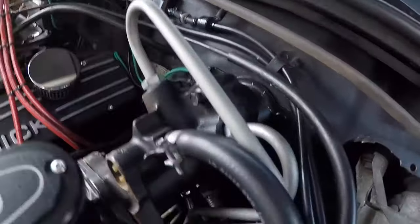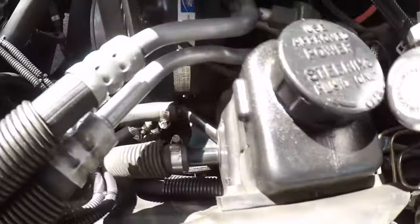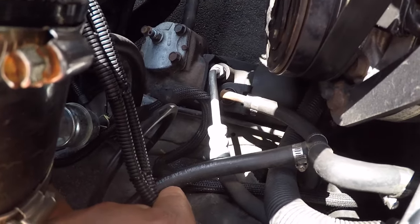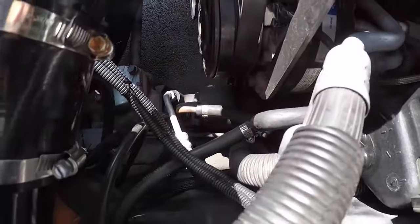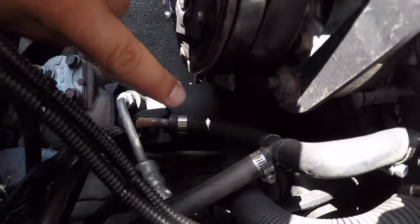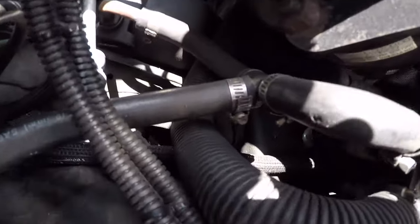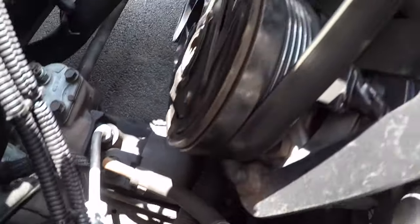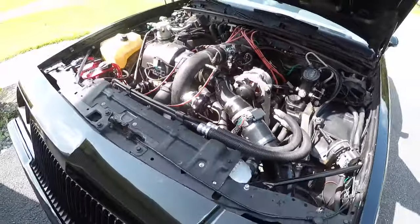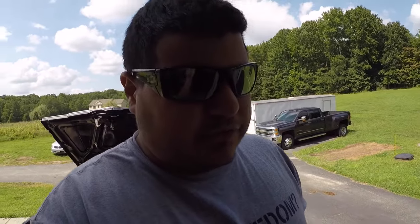Run both of these lines — they work with the factory power steering pump right there. These lines, if you can see them right here, you can follow them down there. One goes to the steering box, and then the other line actually has a piece of hard line which you'll put above — see that, just follow this thick one right here — you put it above that one and drag it all the way to the power steering pump, and both of them screw right in and you're done.